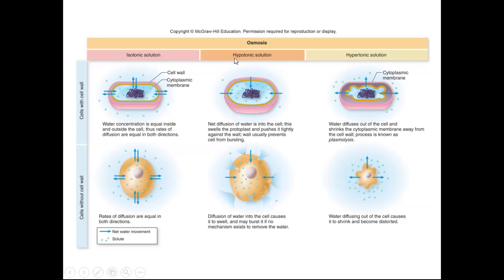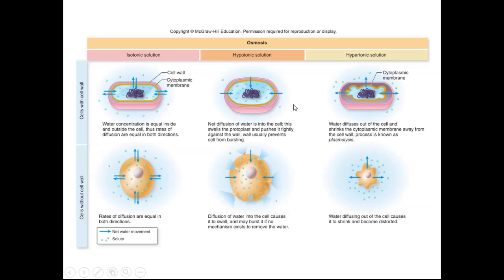Now, if it's a bacterial cell with a cell wall or a fungal cell with a cell wall, the cell wall is going to keep it from bursting. If it's a protozoal cell or another cell type that doesn't have a cell wall that's put in that hypotonic solution, the cell is at risk of lysing or exploding.